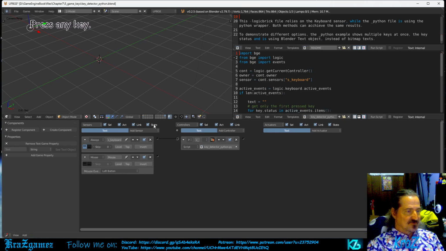Okay, so you can also do it in the render panel, and they also have it where you can have it as an actuator. You can show hide it here as well. Okay, so there's things you can do that are the same as logic bricks, and you can also do them as a script, so that way you don't have to use so many logic bricks clogging up your scene, okay?